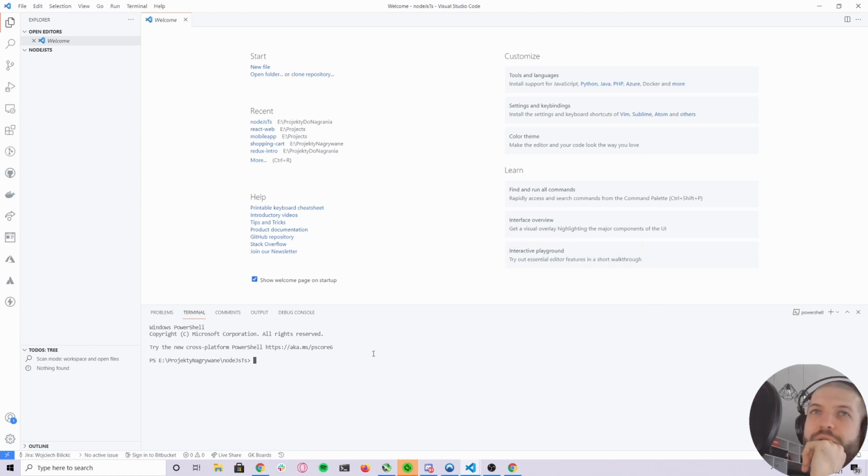I set mine to PowerShell, and just type node -v and npm -v. And this should spit out some kind of version informing you about the version of Node and npm that is currently running on your computer.